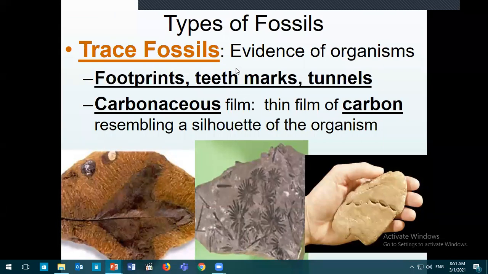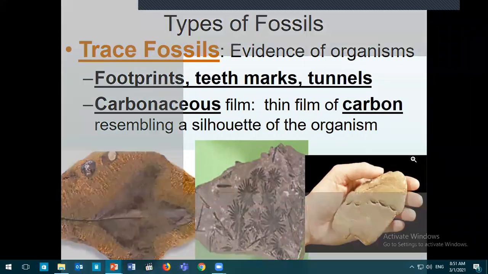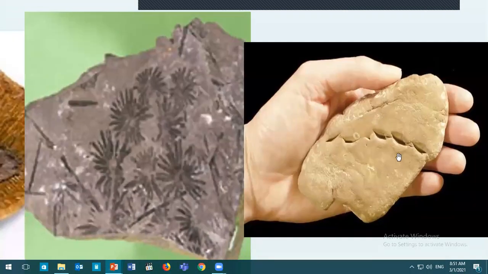The last types of fossils is the trace fossils. And trace fossils are not real parts, not like bones, skin, hair. No, it's just evidence. Like the teeth marks or maybe footprints or stuff like that that is left on maybe sand, and then the sand hardens, and then we have trace fossils. Yes, well done.